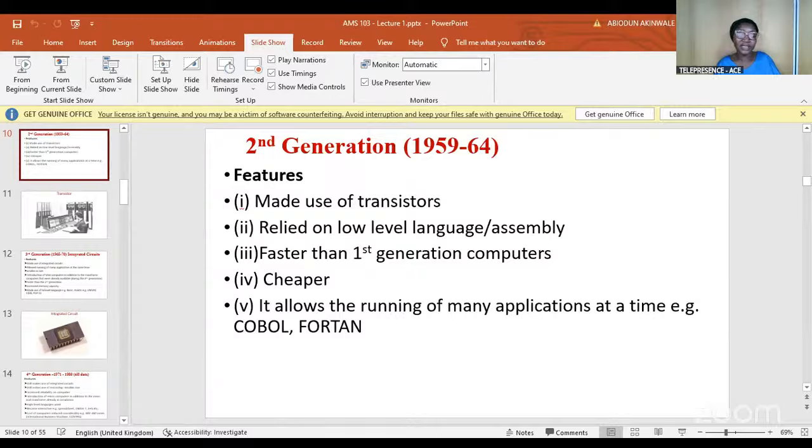Now with this, the logic of using AND, OR and all that was introduced, and then of course it also serves as the gateway for moderating the electrical flow into the system, and then you can have this on and off in the operation of the computer, different from when it relied solely on a vacuum tube. This, of course, still relied on low-level language.